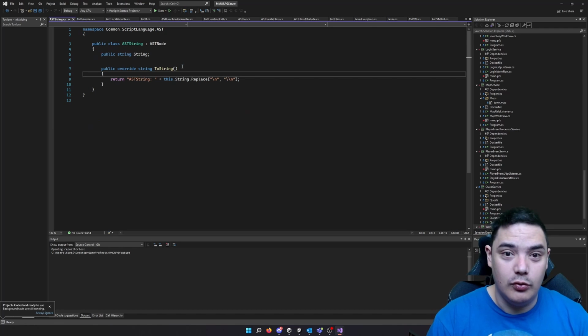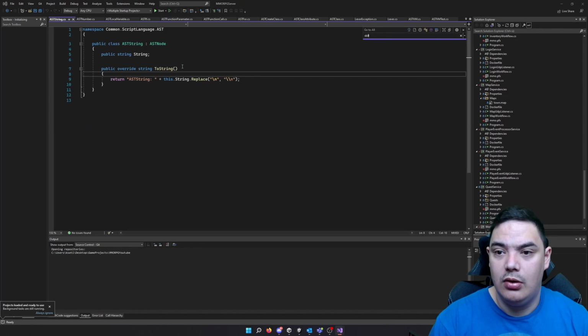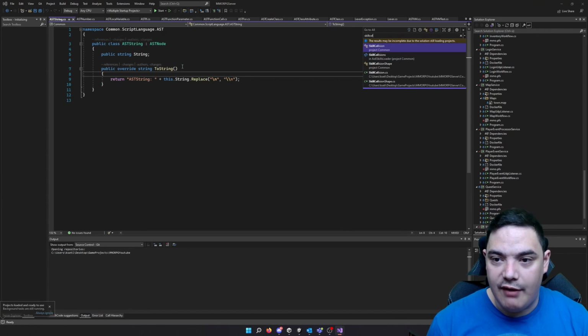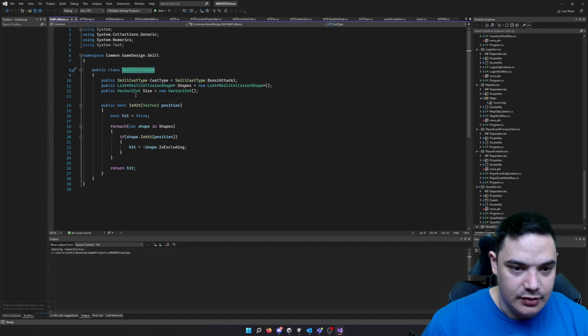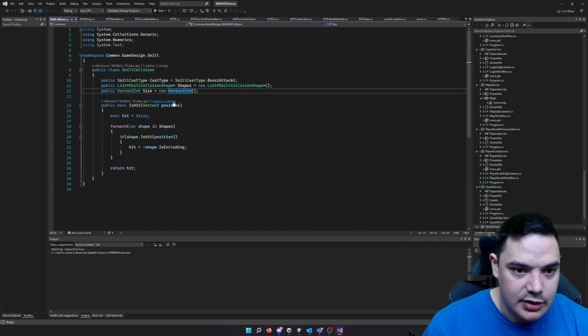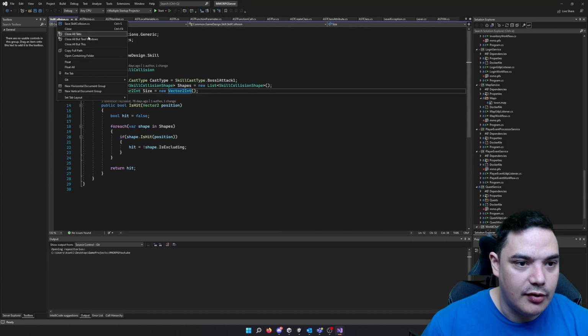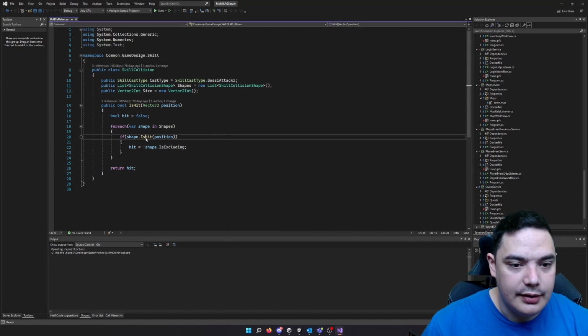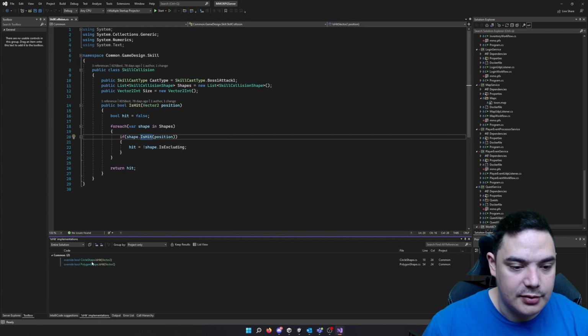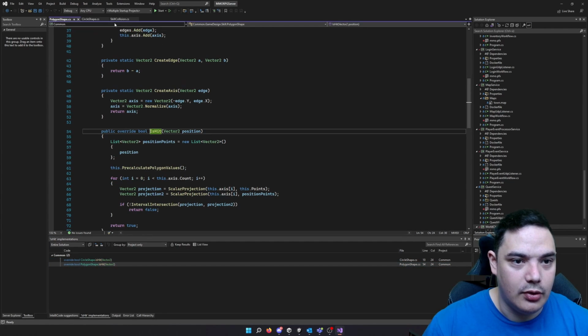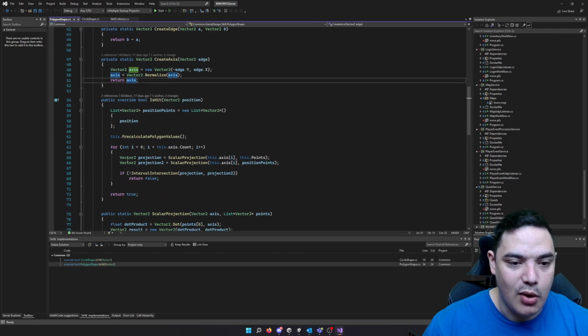In the next video, we will talk about how everything works in the backend. Today, we talk about how this works in the front end. So we have this isHit function. Let me remove all other tabs. And this isHit function is implemented by circle and polygon. Polygon is basically our SAT test.